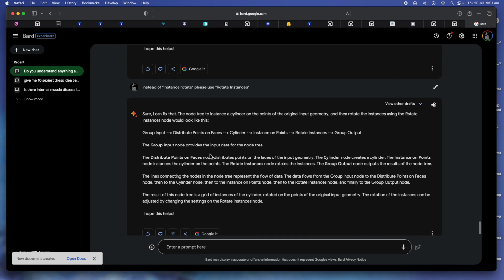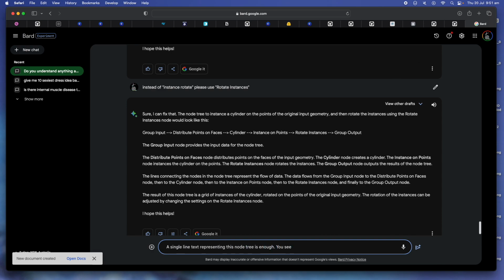Okay, now a single line of text representing this node 3 is not enough.